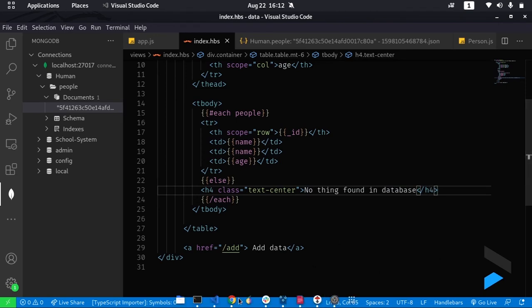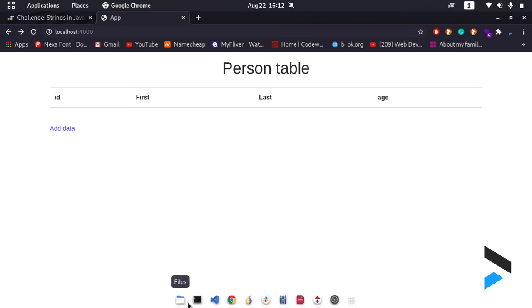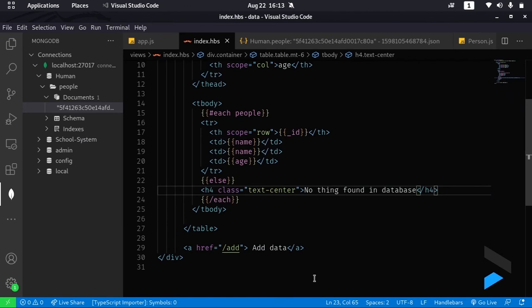Okay, so I'm going to refresh. So you can see now we have our table, and we refreshed, nothing we are getting from the database, but we are not getting our error response that is showing us that there is no data. So which means this is a rendering problem, and this is what I want to solve. Why this is happening, I don't know. I don't know why mongoose is doing that. So I was just trying to find out how I can make that happen.